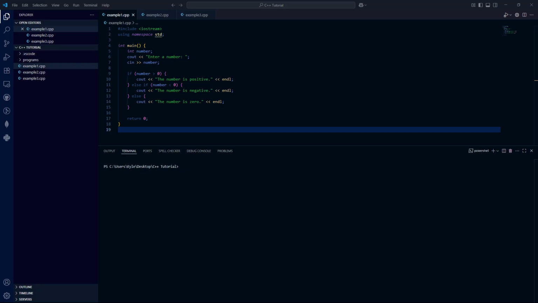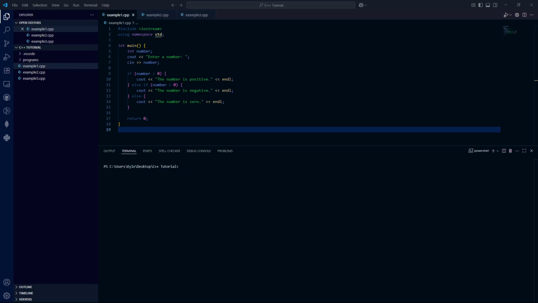So, as a brief concept overview with if-else statements in C++, an if statement lets you run code only if a certain condition is true. You use if to check one condition. You use else if to check another condition if the first one fails. And you can keep doing else if until you run into an else statement, which is used to handle everything else. Think of it as a default.